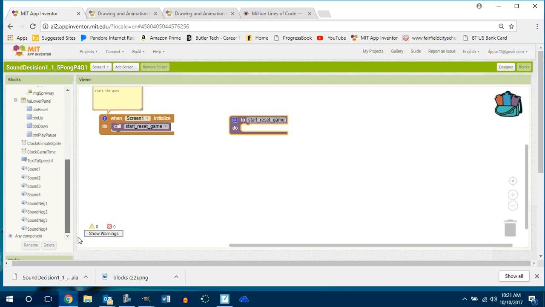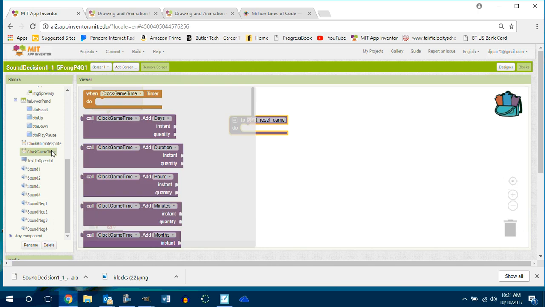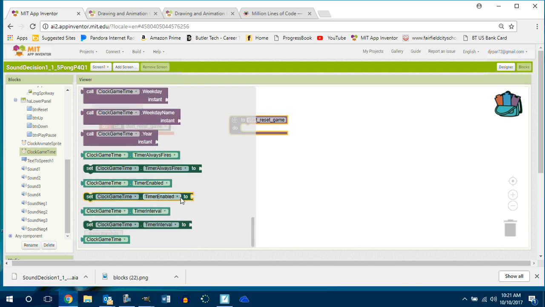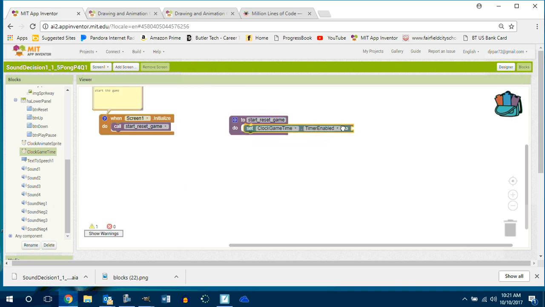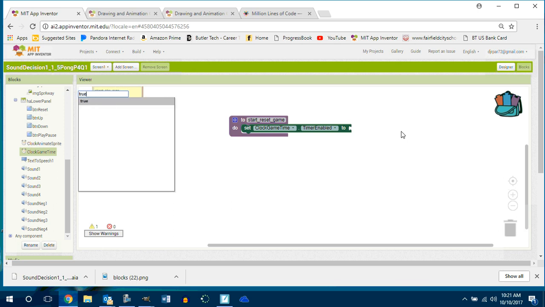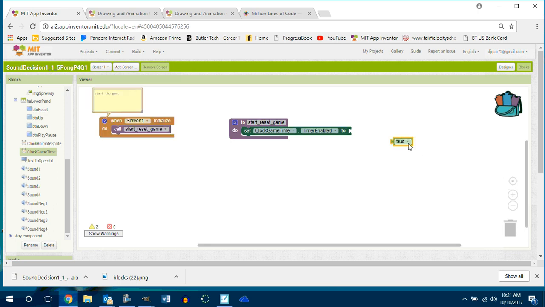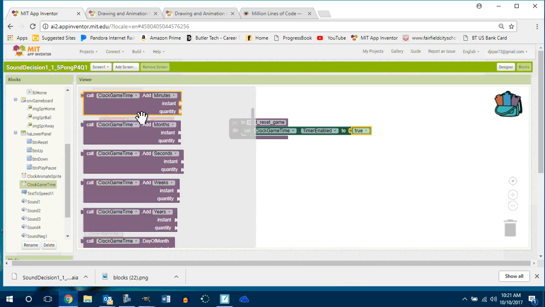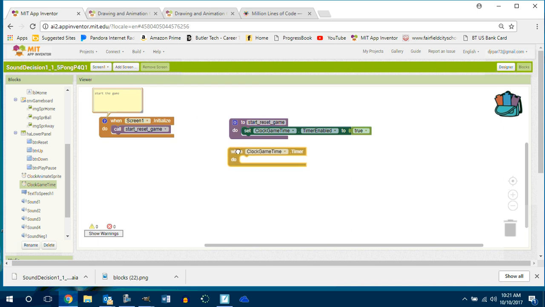So how do I start the game? You have something called game time that has to get turned on. And by the way, I think I've taught you this. You want that to be true. I can just go to my white space and type out true, and that block will pop up. I'll teach you that over and over again. That turns my clock time on. You then come down here to clock time and start running your time.